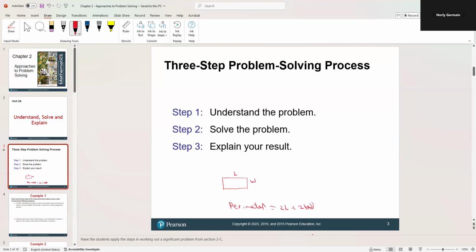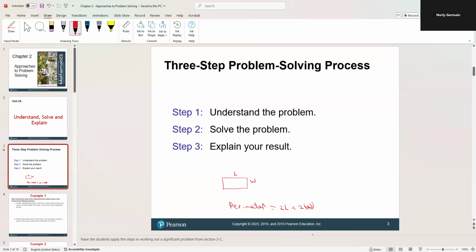As you move from one step to another, that means you move from understanding the problem to solving the problem. Of course, you need to go through this pathway. You translate what you have, what you are given, and what you are asked to find into a mathematical model. As you do that, continually revisit your understanding of the problem. Now, once you do that, the second step is to solve it.